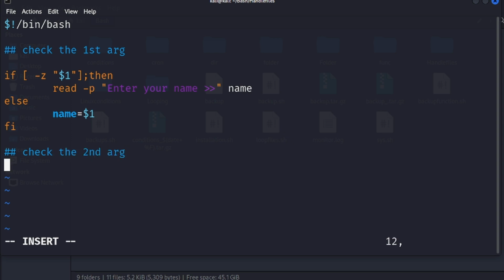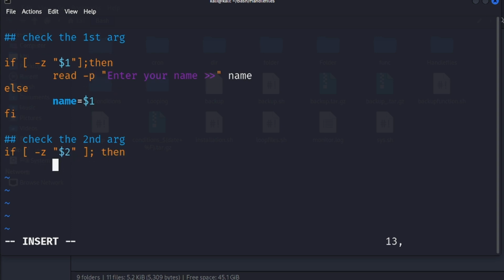Now let's do the same process for checking the second argument. So we give if -z, we'll check the second argument. Then here we will be reading the age.